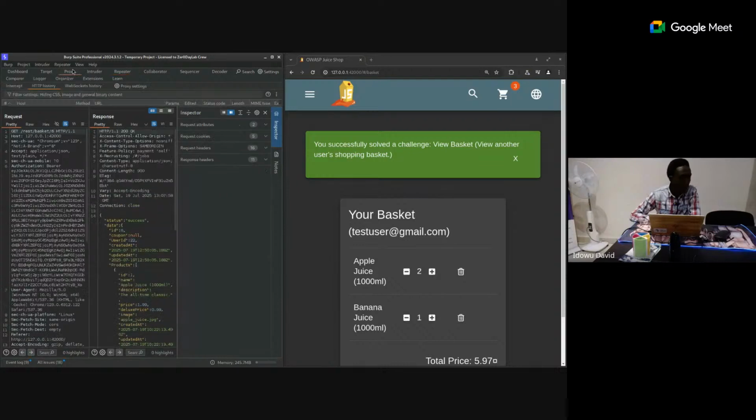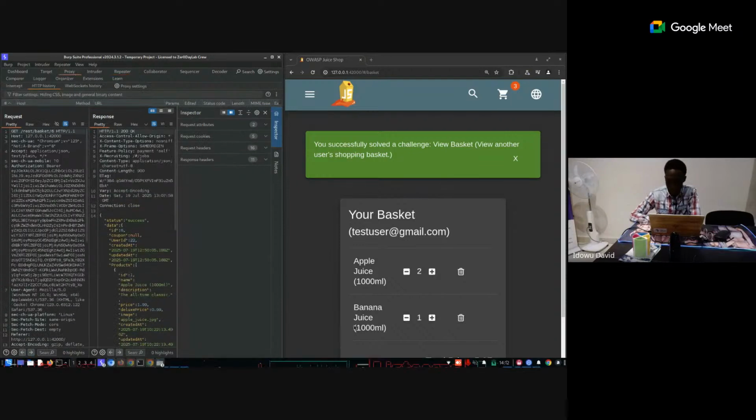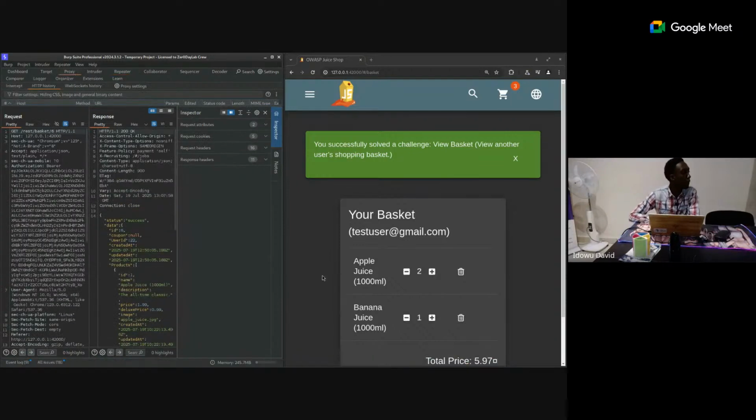I want to try something. I just remembered, you still have a second application. Can you maybe log out from this user's session? I just remembered the particular query that we used to bypass authentication on login pages. Let's see if it's going to work, because I feel like it's one of the challenges this particular platform should be vulnerable to, if it is vulnerable to SQL injection.